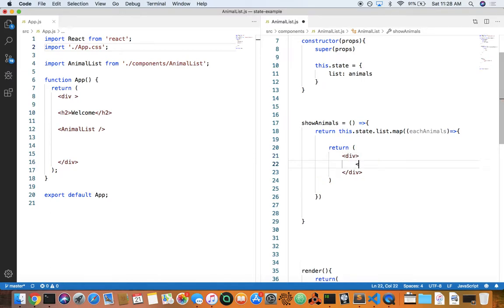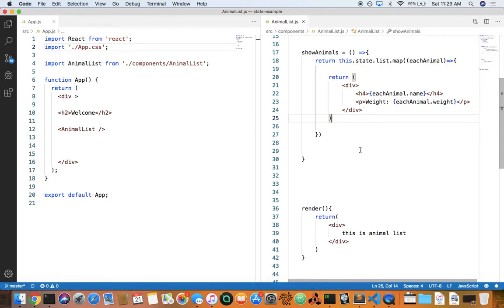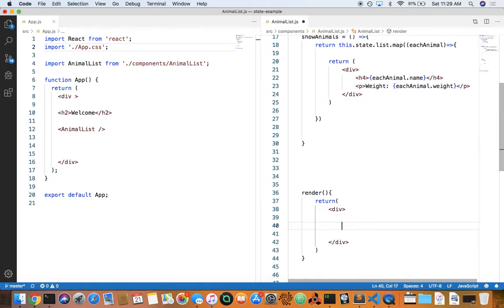And in the div, we'll have a little h4, and the h4 will say each animal dot name, and then underneath that we'll have a p tag that says weight, and then each animal dot weight, and then I will call that function here. This dot show animals.